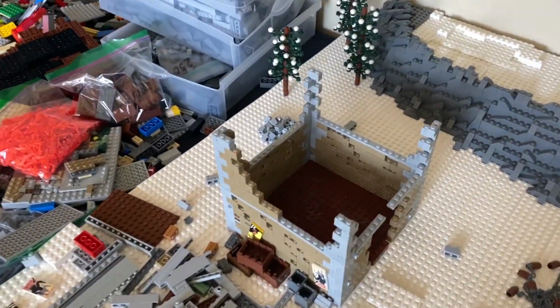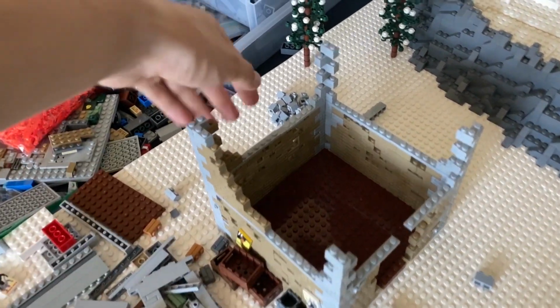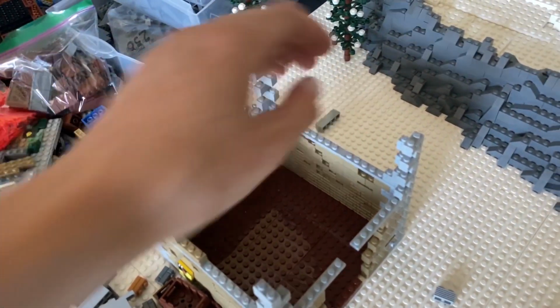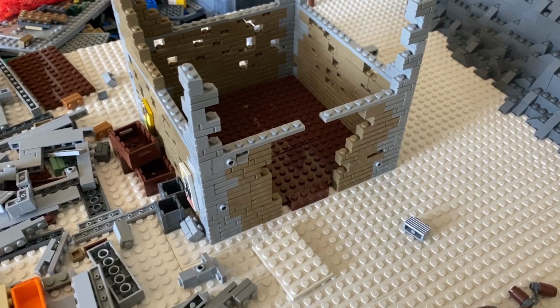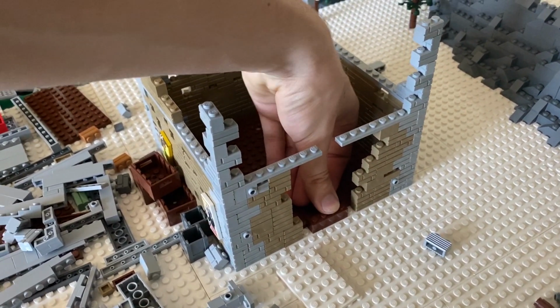Okay. I'm trying to think back to the first clip. I think I just had this done. So this back wall's done. This side wall's done. The front's kind of halfway done. It's because I'm figuring out what I want to do for the door, and that'll kind of come last.